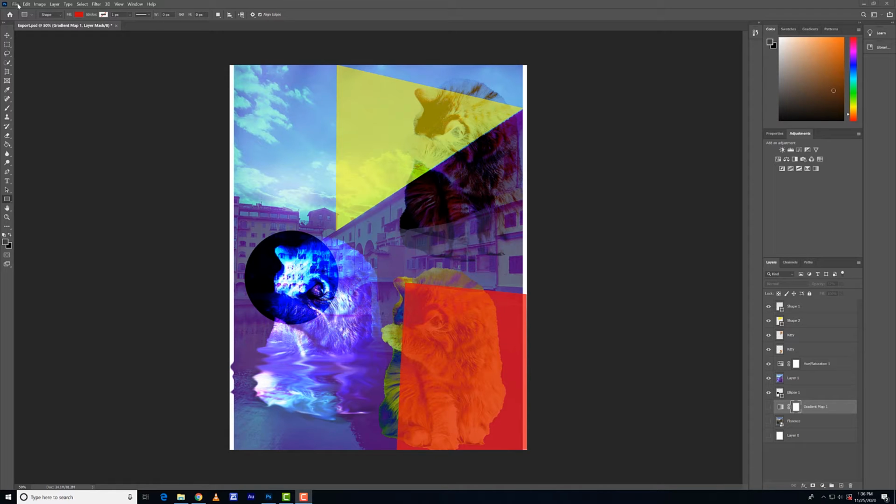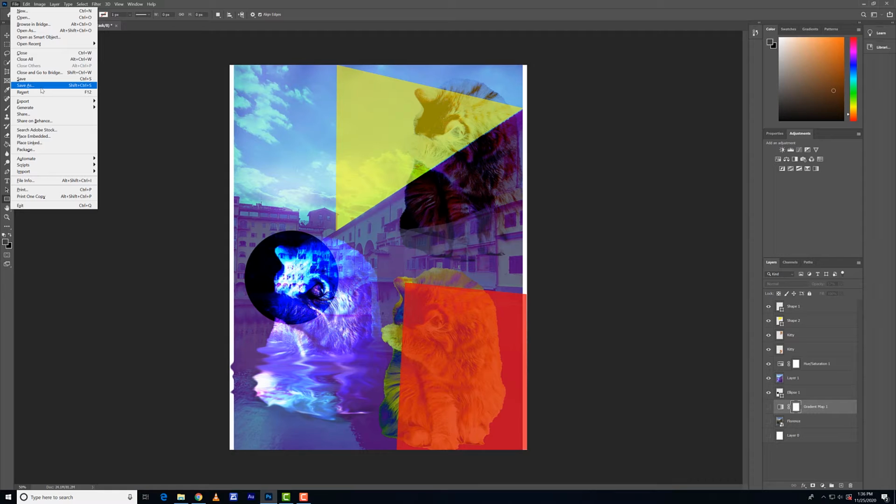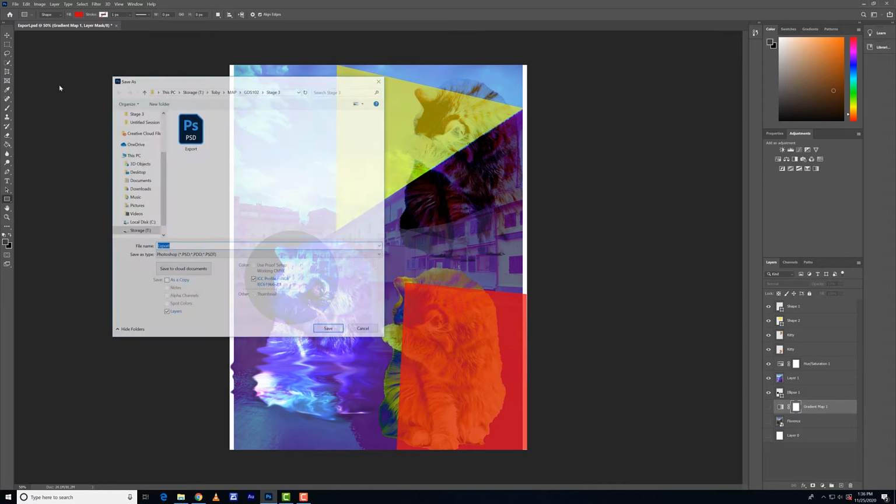It's pretty much what you would expect if you have any familiarity with really any number of programs, Adobe or otherwise. What you want to do is come up to your top nav bar, click on File, and come down to Save As. If you've already saved your file somewhere, you can always just click Save and it'll save it as the same file type in the same location, so you don't have to go through the whole Save As process. But we're just going to treat this as though it's not saved yet, and I'm going to go ahead and click on Save As.